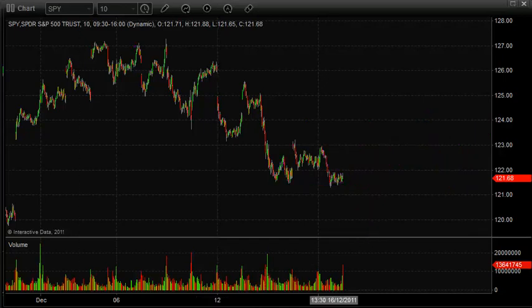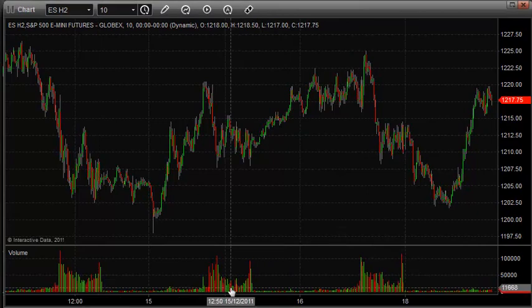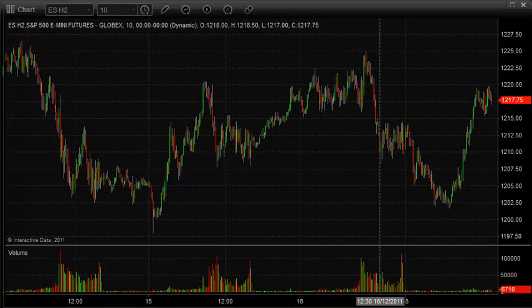Now looking at the SP futures, here are the last 3 trading sessions, and you can see the volume on the bottom. What we saw last week, on Friday, we had a nice pop in the morning, almost came up and shook our stop out, but it sharply reversed back to the downside, formed a bear flag, and then the market closed right about here. Since then, this bear flag played out in overnight trading last night and this morning. We saw a continued measured move to the downside, and then we hit this. We pretty much got right down to the 1200 zone, very similar to last week, and we've seen a very strong move back to the upside.